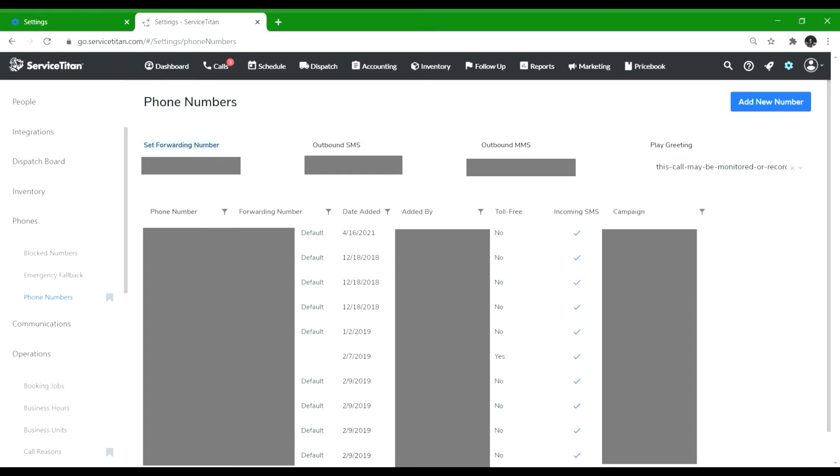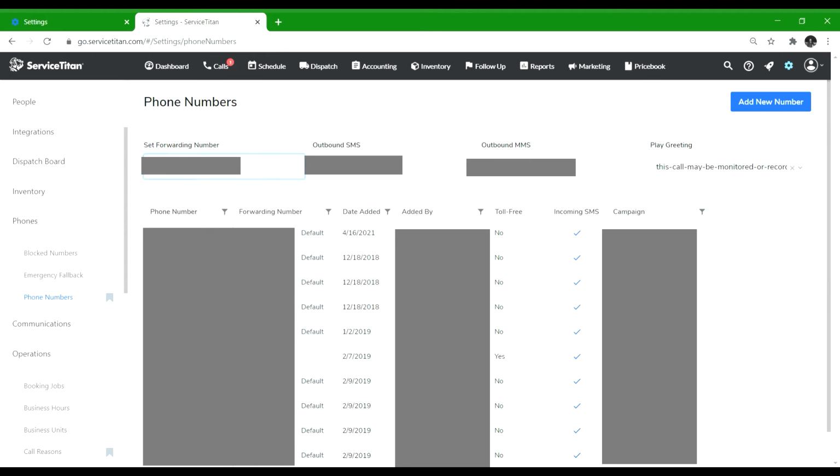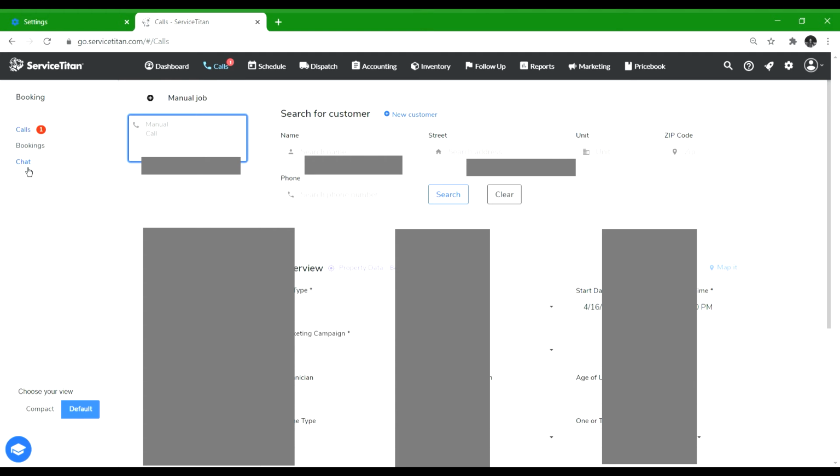And what happens is that whoever dials that number that I just pulled from here, the number actually gets forwarded to the number I set to forward it to over here. So I can forward it to my friend, my coworker, my employees, myself, anyone I want to. Any number I put in here, the calls will be forwarded to that specific number. The outbound and inbound SMS messages are happening inside the calls window where you see there is a chat.